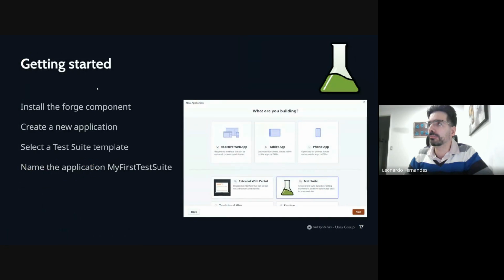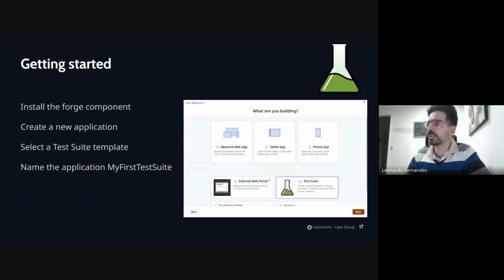All right. Many people ask, how do I get started, or how do I get familiar with this framework? It's very simple. You just install the Forge component. On purpose, I haven't written any documentation because, at least in my vision, you should learn the component without reading documentation. There's a little bit of documentation that we'll see. I wouldn't call it documentation, but we're going to get there.